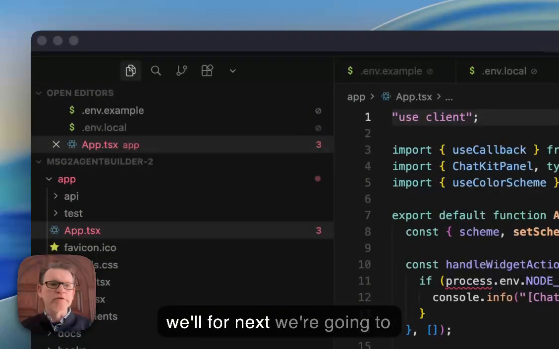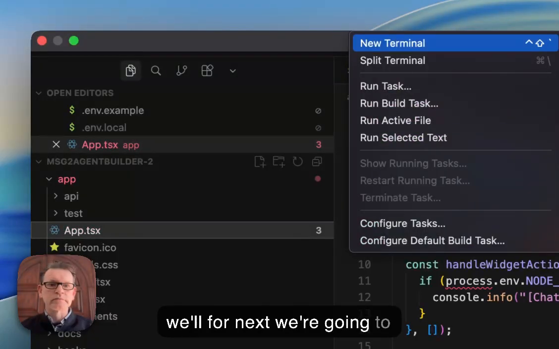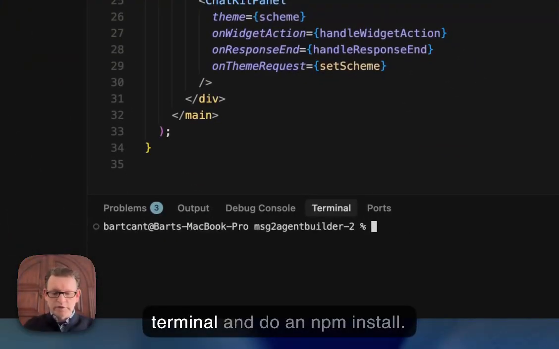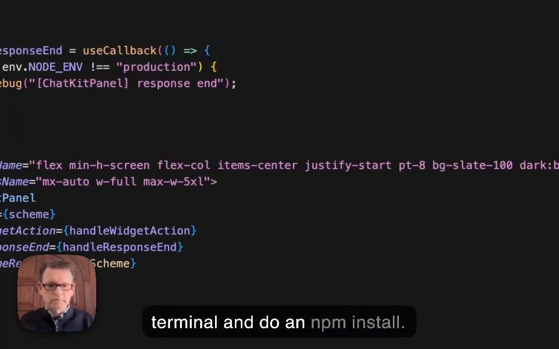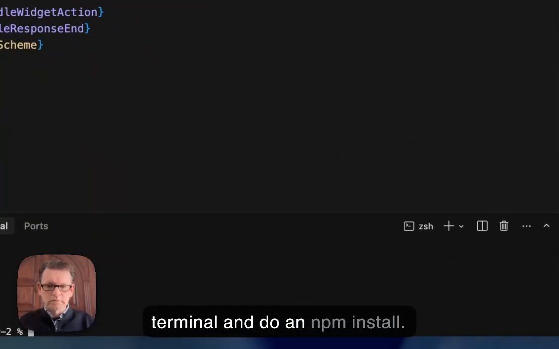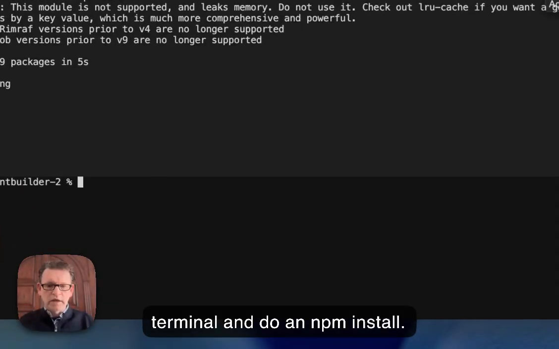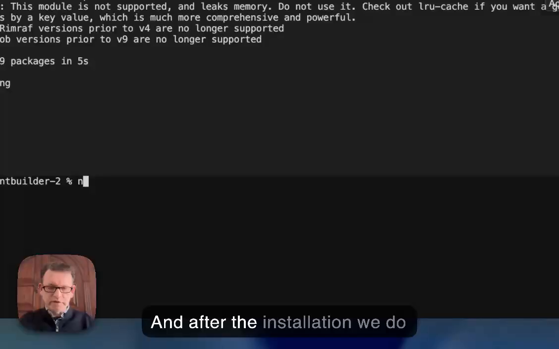So next, we're going to the terminal and do an npm install. And after the installation, we do npm run dev.